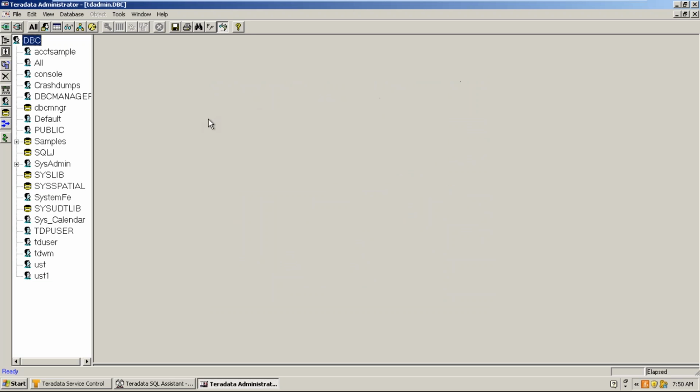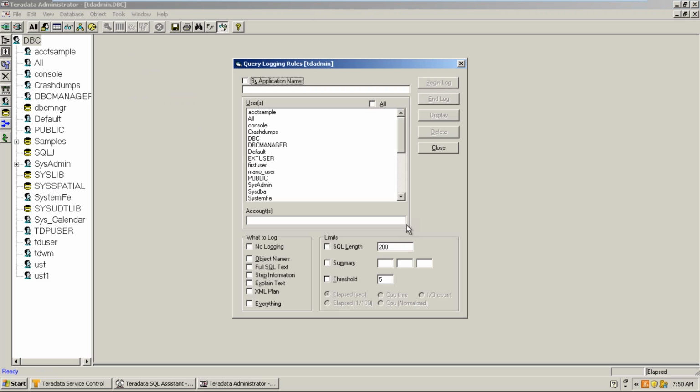So that is the access logging, and in a similar way you can do the query logging. Query logging will give this type of pop-up where you can give the information. For all users you want to query log, or if you want to select any particular user, you select that user, and if you want to give any accounts of that particular user, give those account strings, account names or account IDs here, and the log information with objects you want.